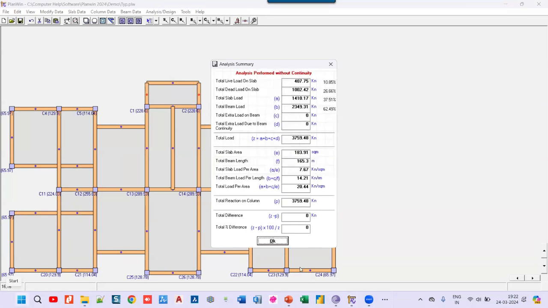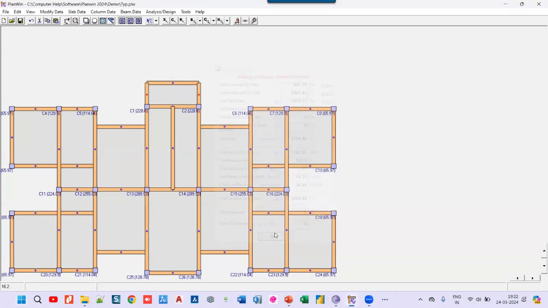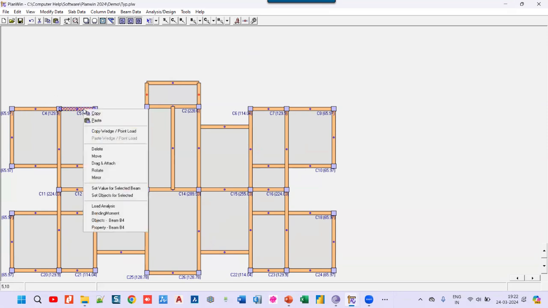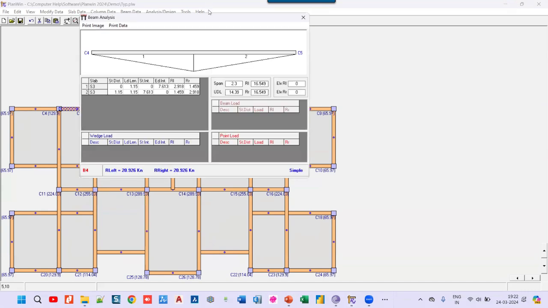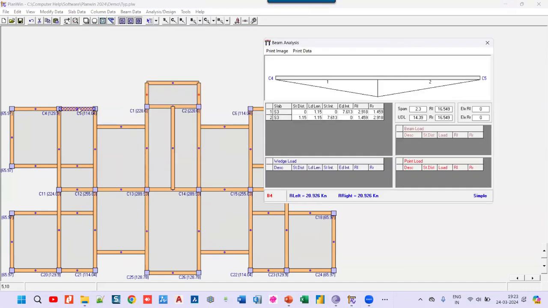So now you see it is symmetrical, right? Now also I want to see how the loading has been transferred. Suppose I click on this beam, let me take first one simple beam. Suppose I'm clicking on this beam and I say, show me the load analysis. So now it tells me on this beam, there's a load from this slab. And what is the starting intensity? So here for this slab, starting distance is 0. Length of load is 1.15 because that span is 2.3. And starting intensity is 0, end intensity is this. And for this part, this is the situation.